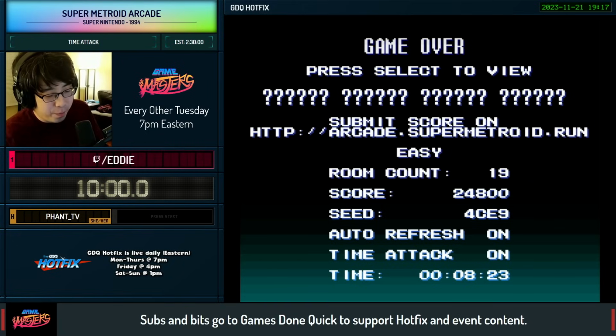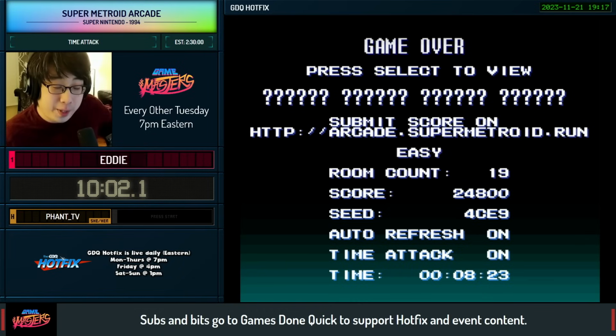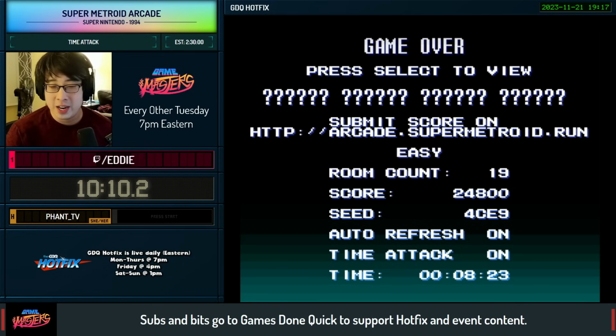But as we get into our first actual run, as we're going through this, what is YOLOing? Okay, so once we get the speed booster item, that obviously unlocks the ability to do a piece of tech called the Shine Spark. And YOLOing is an achievement that you can get if you do a horizontal shine spark through a door. You get 500 points for it. When I first started doing Super Metroid Arcade, I would YOLO every single time because I'm like, why not? I get 500 free points.